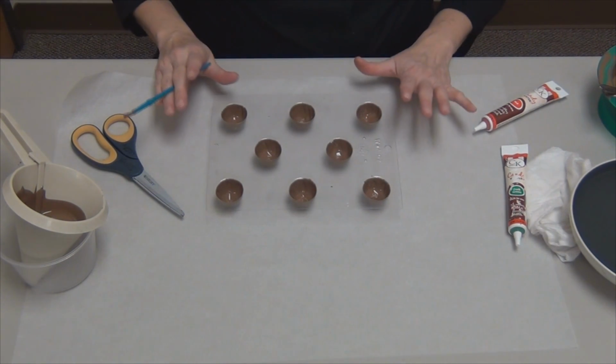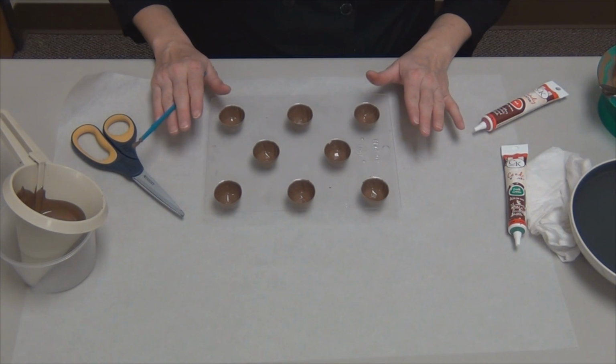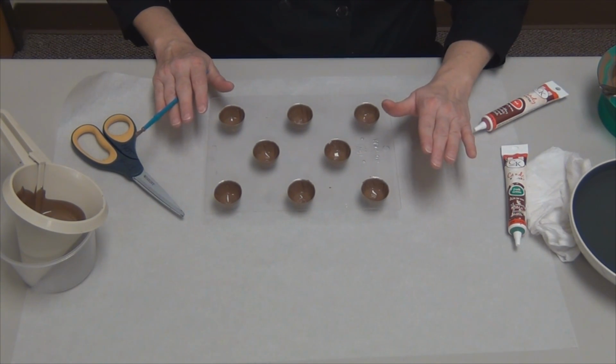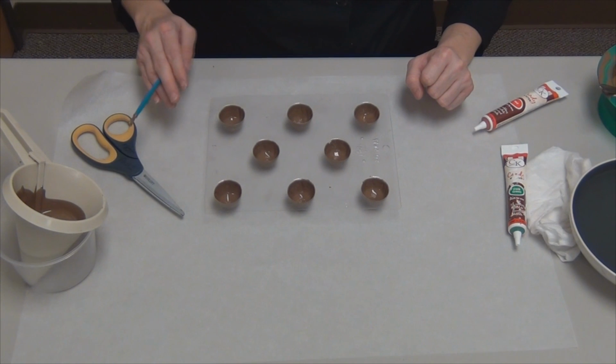Now, we're going to stop at this point, and this mold is going to go into the freezer for a couple minutes. With chocolate covered cherries especially, you need to make sure that you do not leave this mold in the freezer too long, because you don't want to get any of those hairline cracks, because your liquid center will leak out of those. So we're only going to put it in the freezer just until this shell sets up.